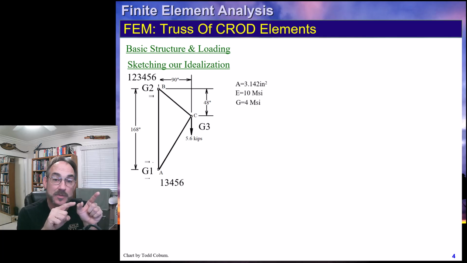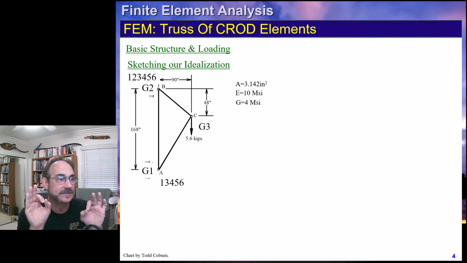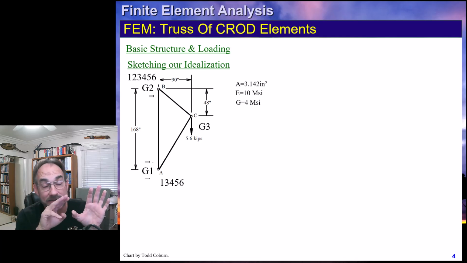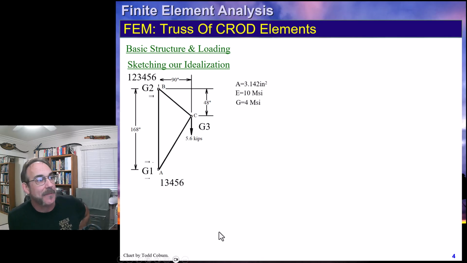If we had modeled this with CBAR or CBEAM elements, then these constraints would be incorrect, because those bar and beam elements can then transmit moments into the joint, which is what these constraints would now pick up. But a rod element can't transmit moments. It can only transmit twist and a load along the axis of the rod. Therefore, this is probably the best way to model this constraint.